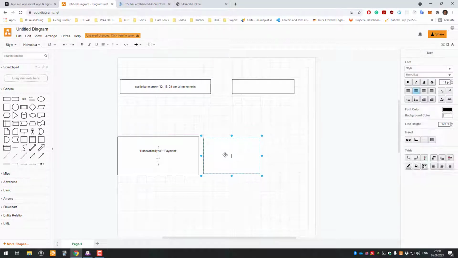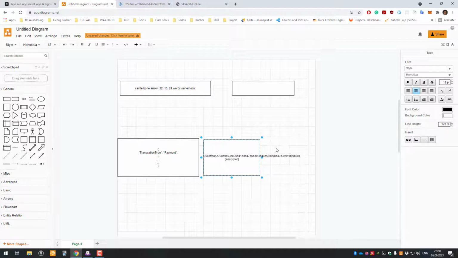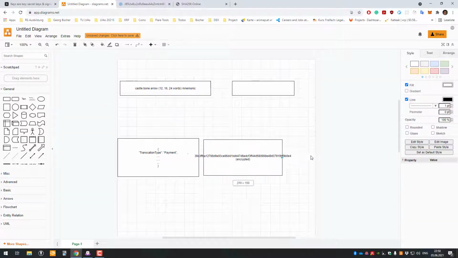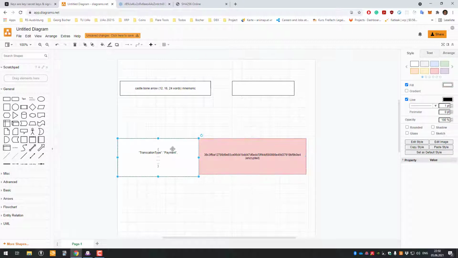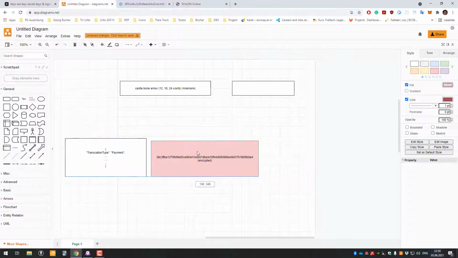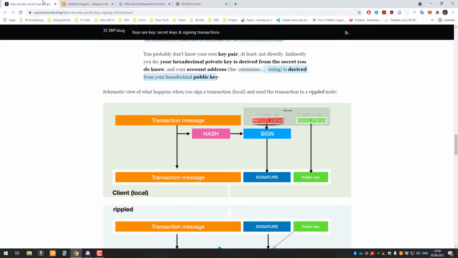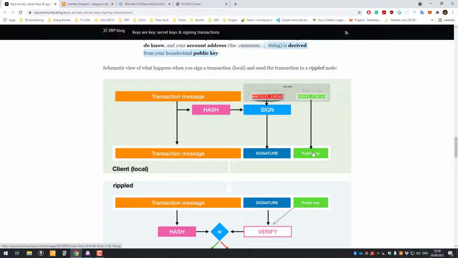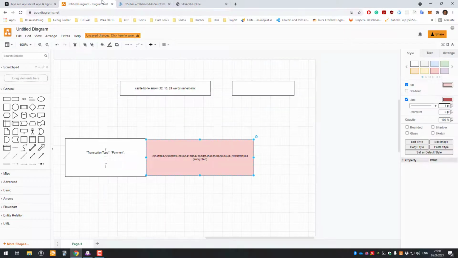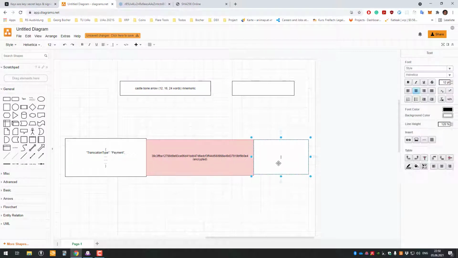So nobody can tamper with it on the way. I will put parentheses on it and add "encrypted", so that's the encrypted part here. Let's add it in red. I know it's not the best, but I'm just trying to make it a little clearer. And then the last part we add is our public key. Anybody can know our public key. That doesn't matter. So we will also add our public key. Okay, so these are the three parts we added here.